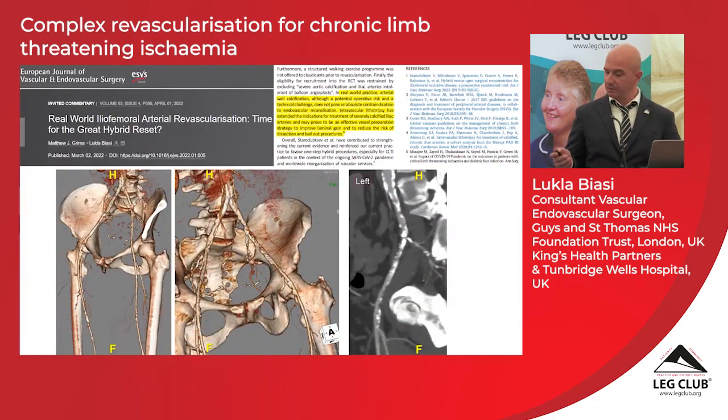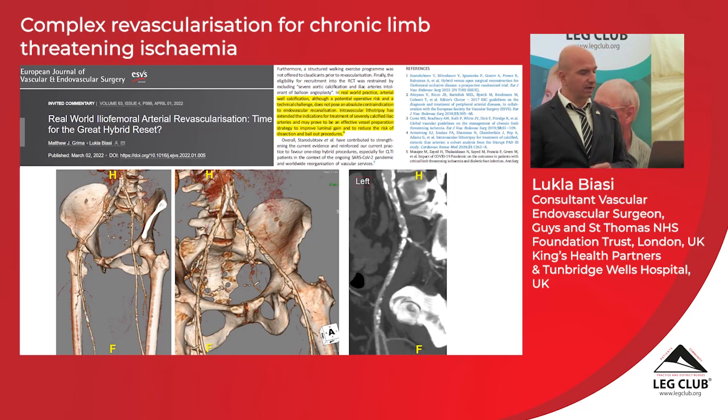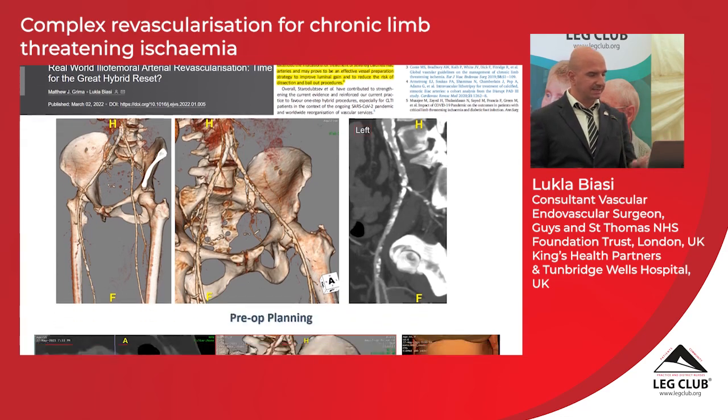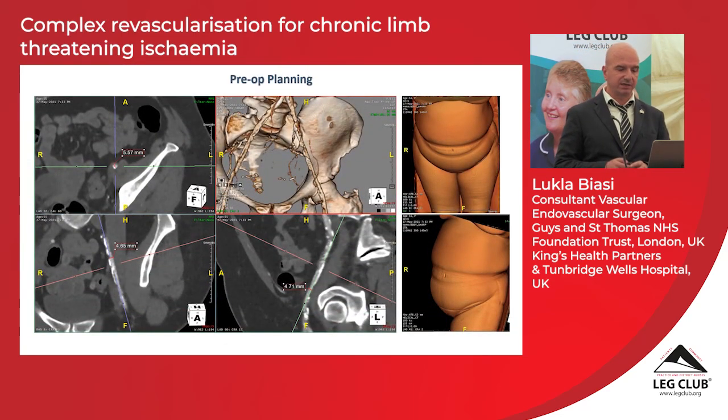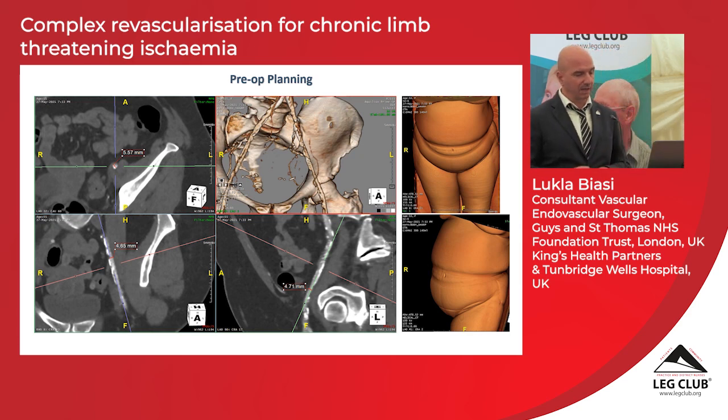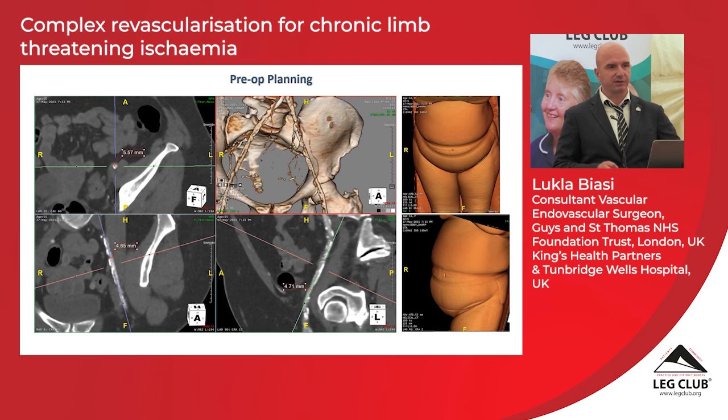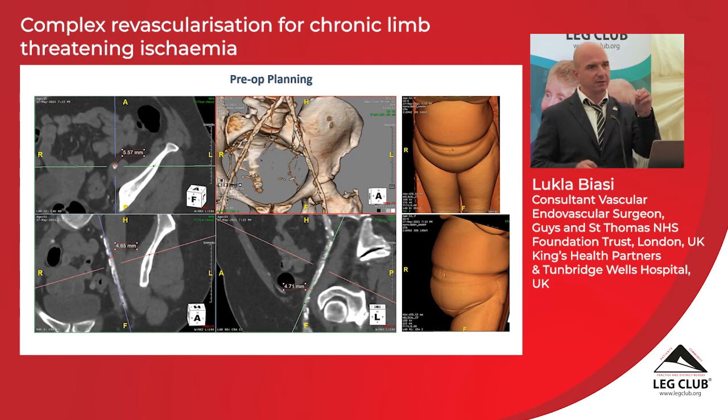And you can see here, this is a pre-op CT scan. Again, it's very important to plan your surgery very carefully. The arteries were small, calcified, and definitely not meeting the criteria of that study. Also, because of the patient's anatomy, it was not a very easy case for open bypass surgery. So nowadays we use this hybrid approach to surgery. We can improve the circulation in the groin, which is called femoral endarterectomy and patch reconstruction, a kind of old-fashioned surgery, to prepare the artery in the groin to become a keyhole entry for modern technology.